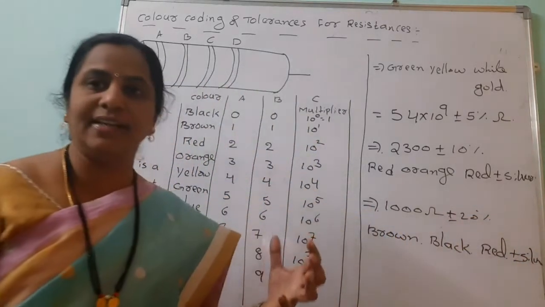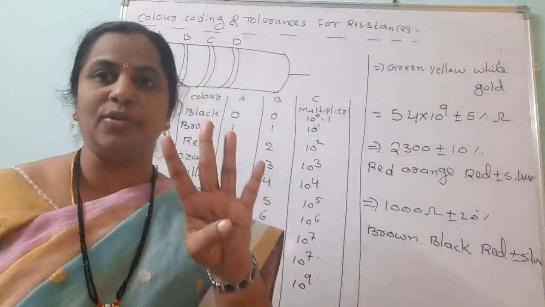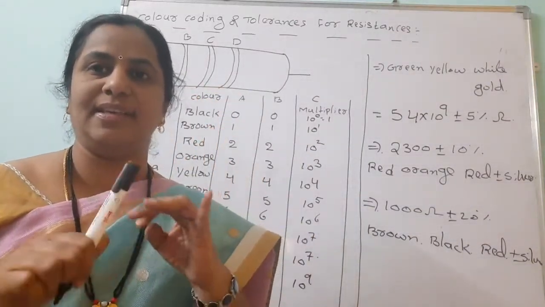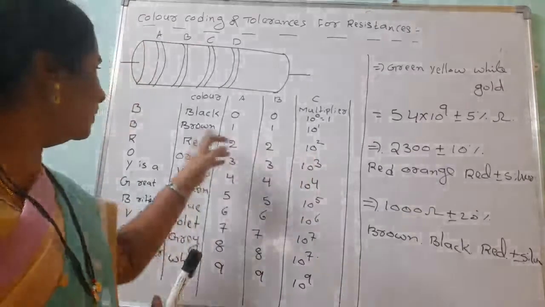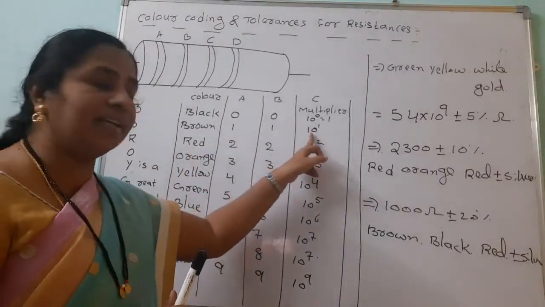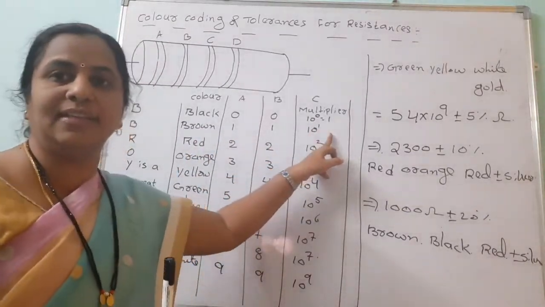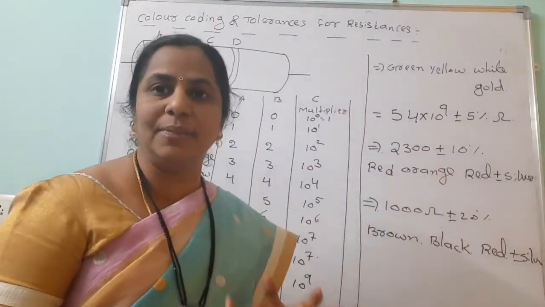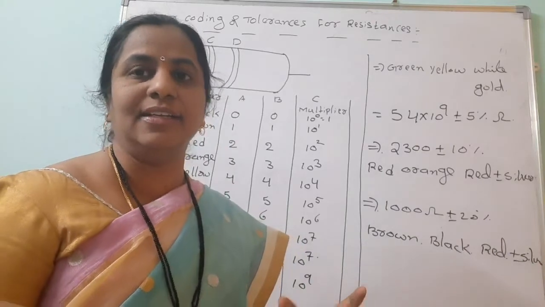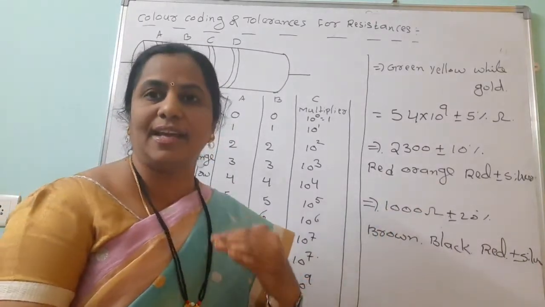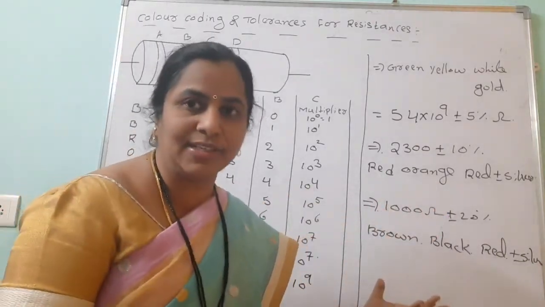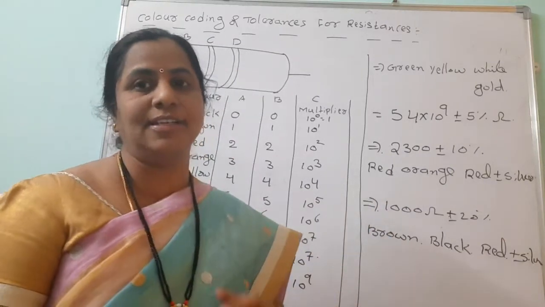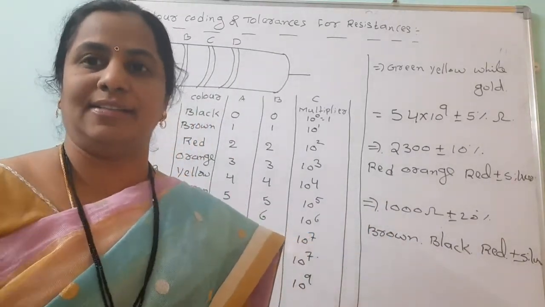So we are dividing that resistor into 4 bands, A, B, C and D. A, B are representing these colors, but the third one is the multiplier. It is representing the 10 power. Then plus or minus of the tolerance means the limit of that one. Error is in that. So like that, if they are giving the colors, we can find out the resistance. Even if we know the resistance, we can say it in terms of the colors.